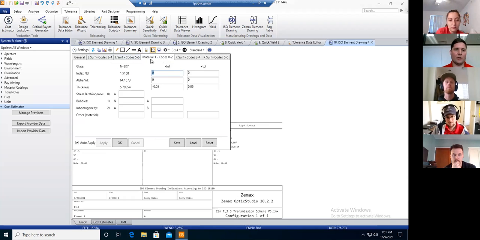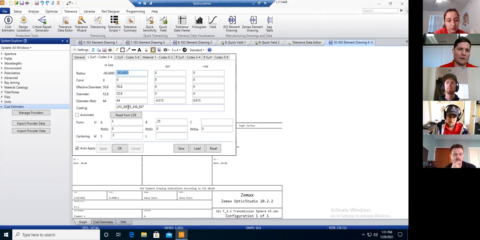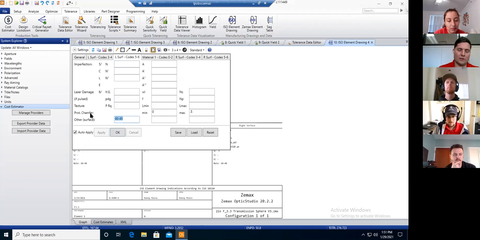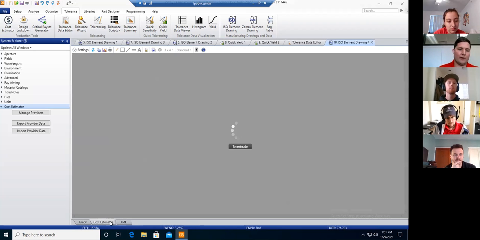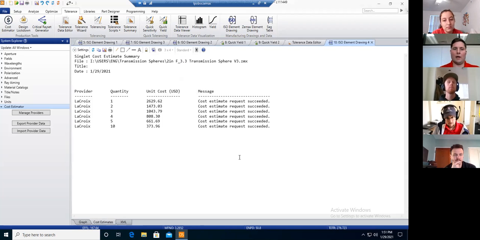One other thing I do want to show y'all, this is really nice because you can come in here and tweak the tolerances, and we'll go ahead and tighten up the surface quality too and see what happens to the price. It'll go up, fair warning. But it's a really cool way to quickly find out a correlation. On the 2-piece price, we went up almost $200 per piece. Now that may be worth it. You may even go to 10.5, or you may be trying to stay under X amount of dollars. Let me loosen up this tolerance and this tolerance because they don't really matter.